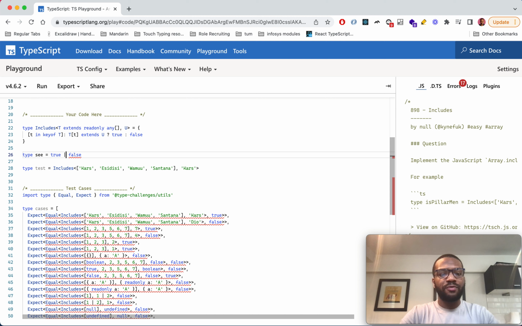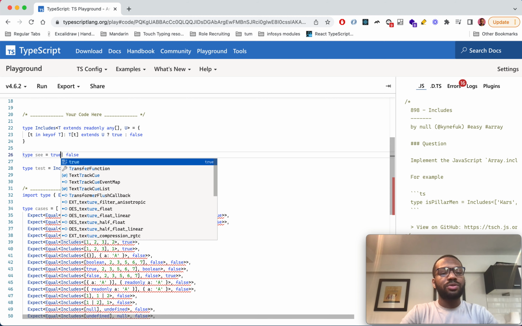I just want to confirm what the union of true and false is. Boolean. That's too broad. How about the union of false and false? False. I think we can work with Boolean.